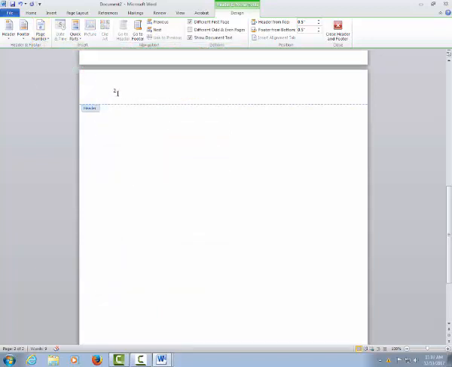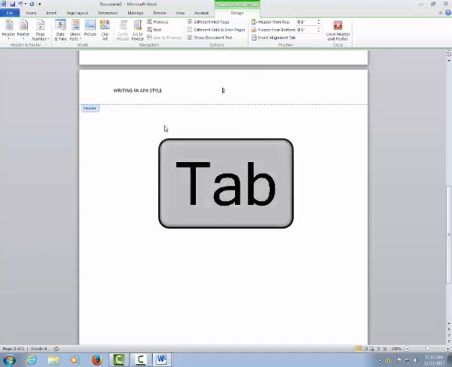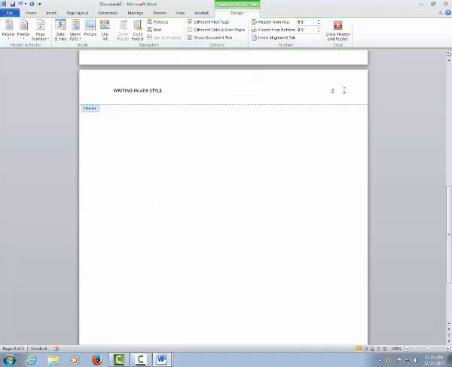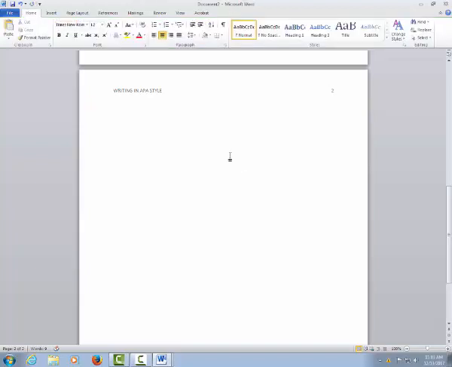It automatically puts a 2 since this is the second page. Now you want to type in your title, and it needs to be in all caps. You do not need to put the words running head. That's why we have a different first page, is because those are only on the title page. Next, push the tab button twice so that the two will be in the proper area on the right-hand side of your paper. We're now done with the headers. We're just going to double click out of it and continue on writing.